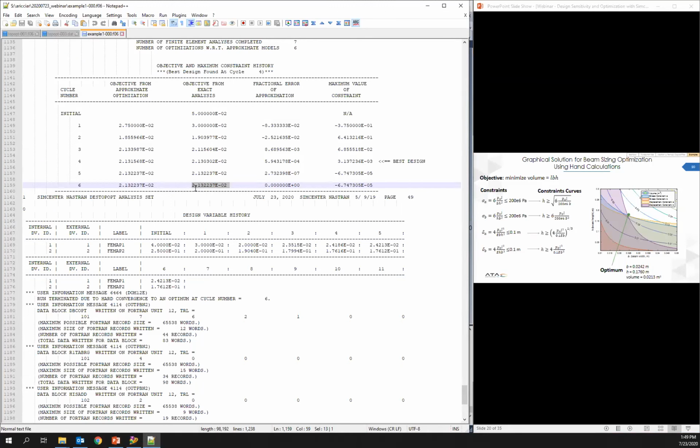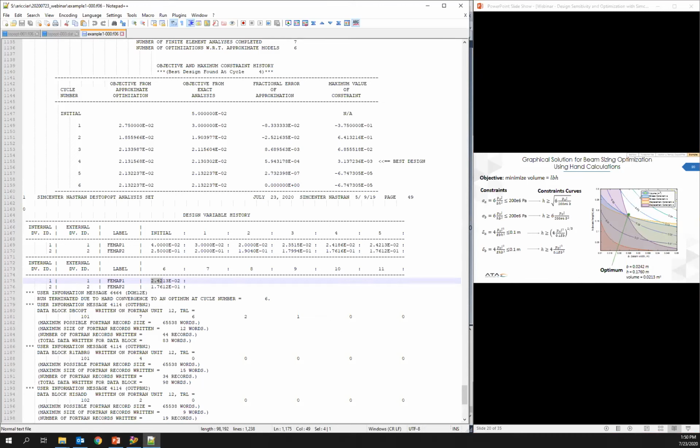So we got 2.13e-2. So we reproduced our result. So the objective function, which is volume, is matching our result from our hand calculation and graphical solution. And then our design variables, we have 2.42e-2 and 1.76e-1. And we see that they're matching.